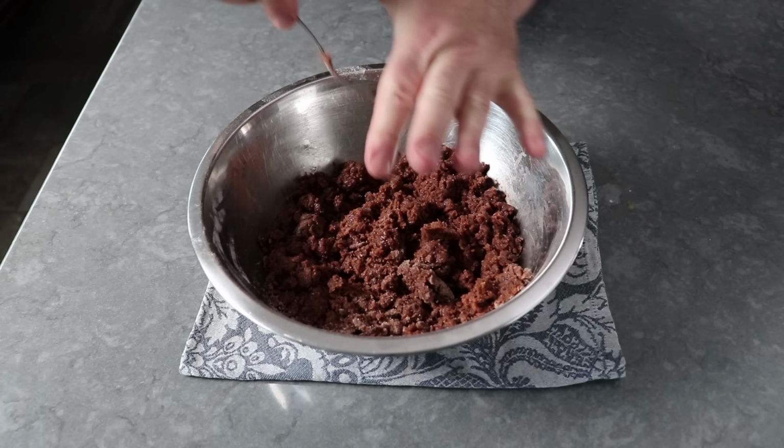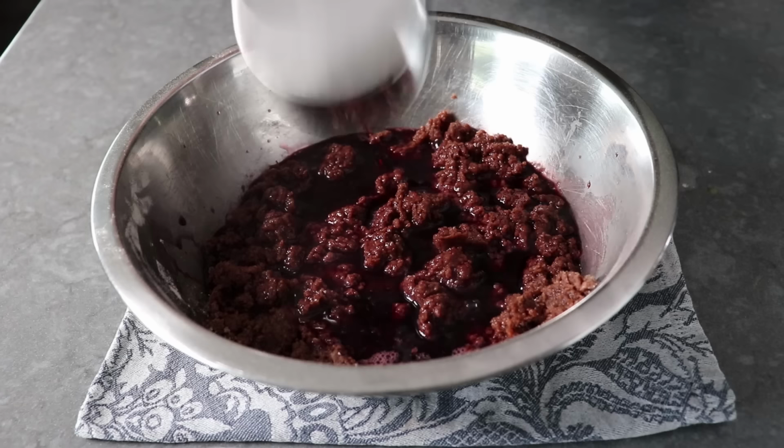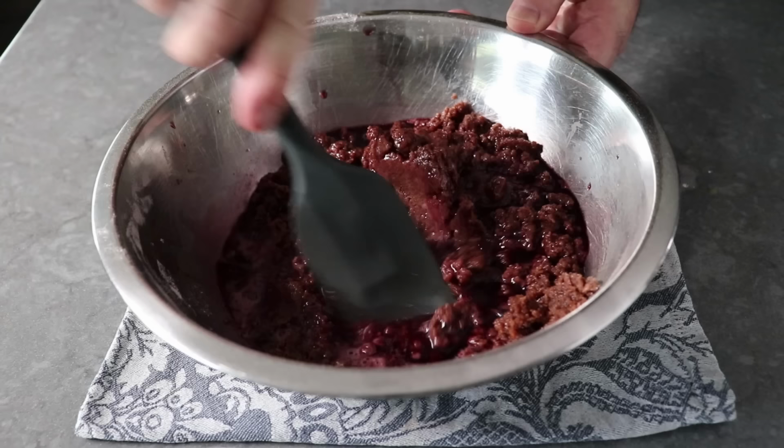In large part to this next and last ingredient, which is about 2/3 of a cup of our still hot mulled wine. Oh, and if you make your wine component ahead of time, just go ahead and heat it back up before you add it. And basically, once that hot wine is mixed in, our batter is done.